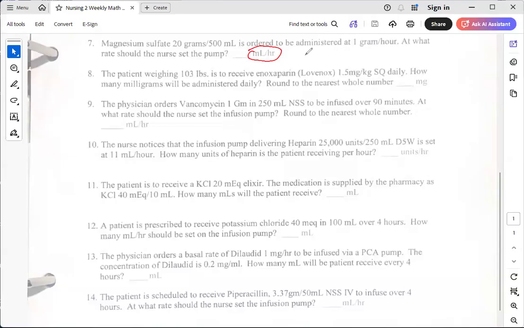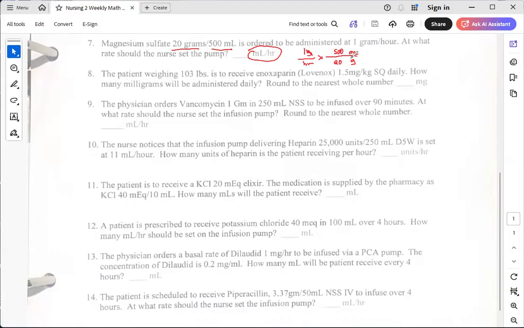So first of all, when I'm setting up a problem like this, I usually like to stick with the rate and to make sure that my hour stays in the bottom. So when I write this out, I'm actually going to start with the 1 gram per hour. And then I'm going to convert the gram per hour to milliliters per hour. And a little trick here is pay attention to what number goes with the unit. So you notice that I'm writing it differently than how it's given to us, 20 grams for 500 mL, but I'm still going to put the 20 with the grams and the 500 with the mL.